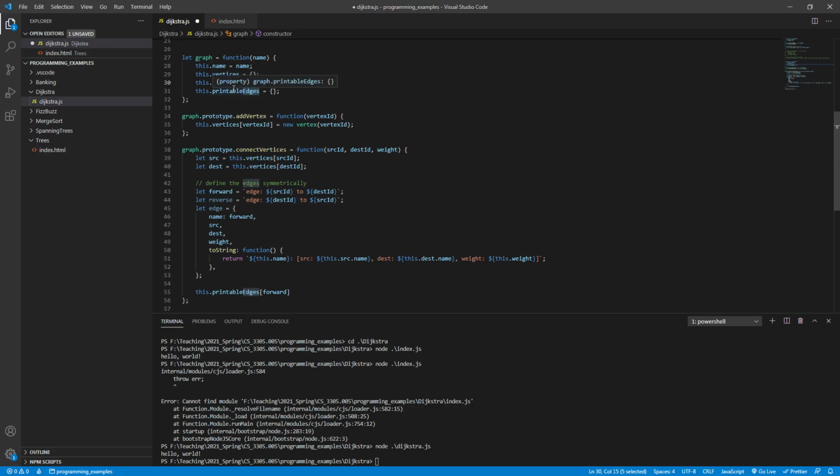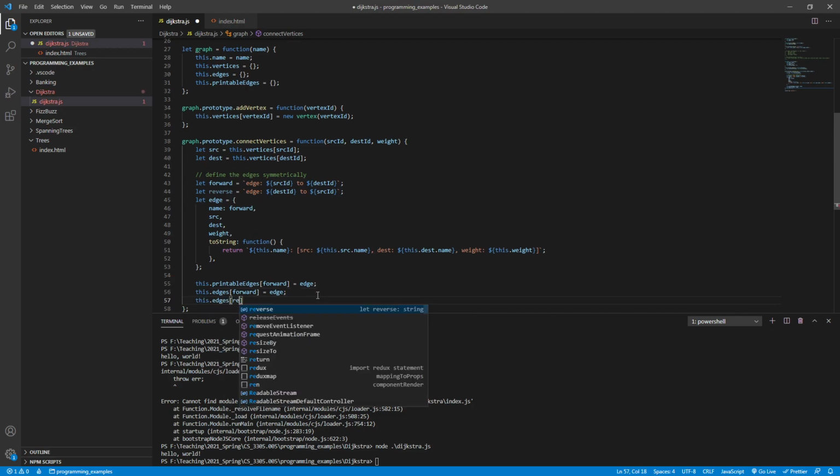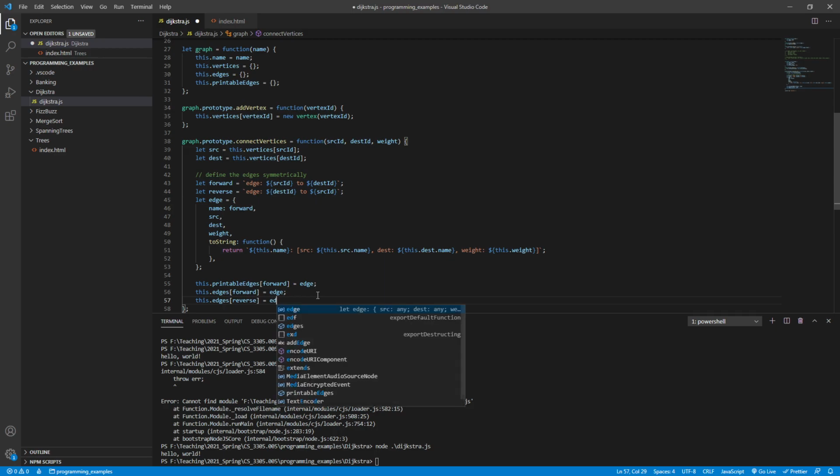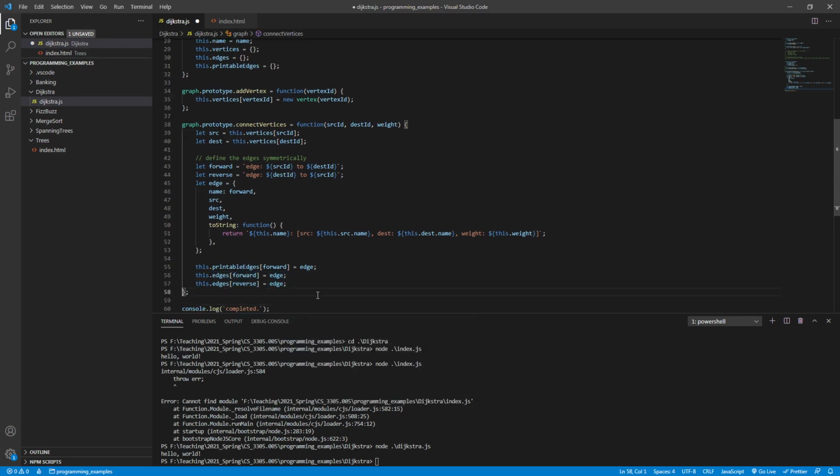This is just a single collection, but both the forward and the reverse will be stored in edges. So we add our edge to that first collection, and then we add both the forward and the reverse to edges.